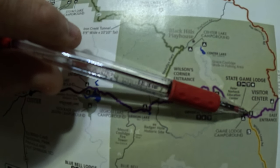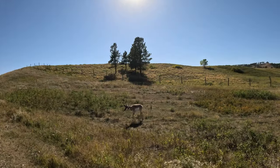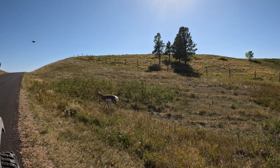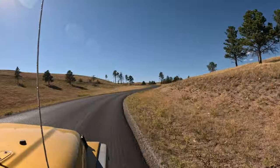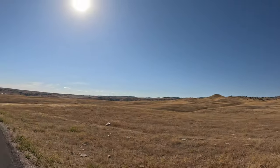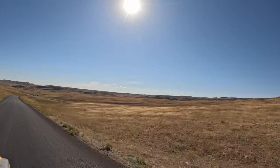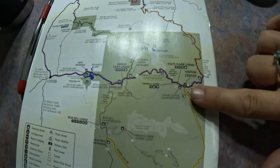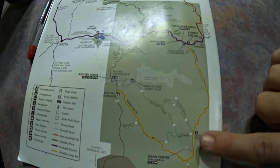But then we came across a visitor center and stopped in for some information. At the Tourist Information Center, we learned about the annual bison roundup that was happening that weekend, and that roughly 24,000 people attend the event and lineups start near 3 a.m. in the morning. So we decided to forego that and just try to find some bison on our own. The lady at the Tourist Information Center then directed us to take the wildlife route.